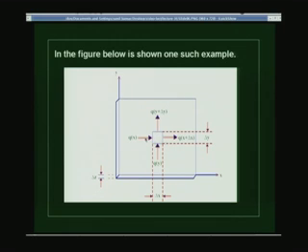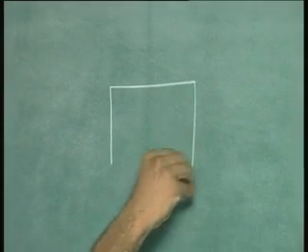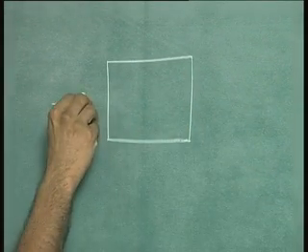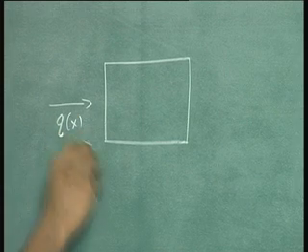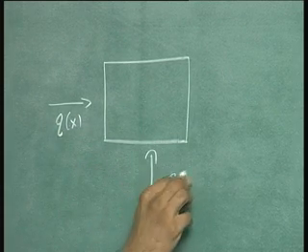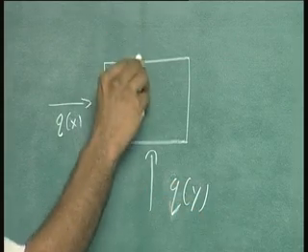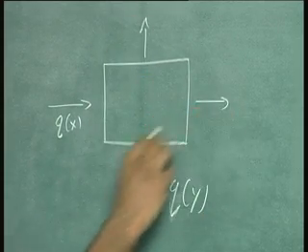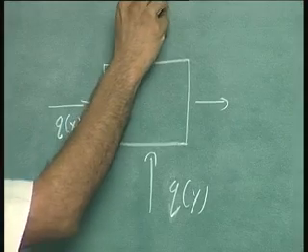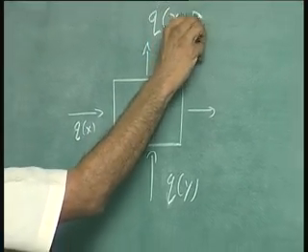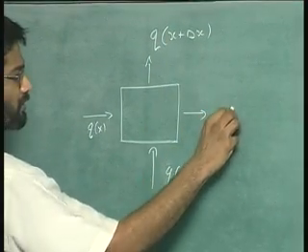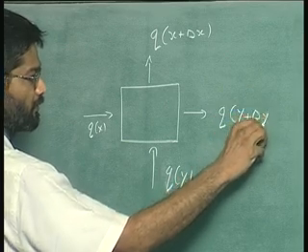And then you say what's the heat which comes in. So we are looking at something like this, a small section, and we are saying that what comes in here is Qx, and what comes in here is Qy, and what goes out here... now things go out here. Okay, so now this thickness is delta x and delta y, so what goes out here is Q at x plus delta x, and what goes out here is Q at y plus delta y.